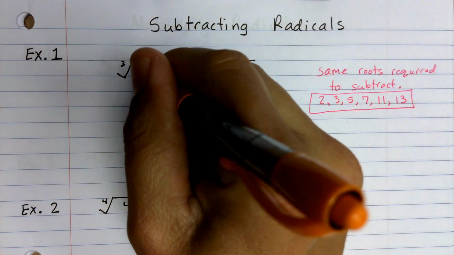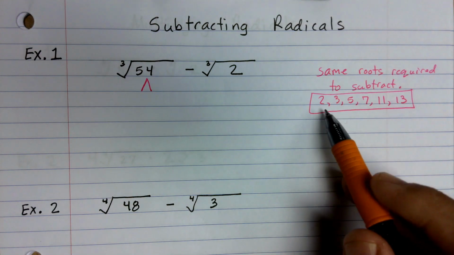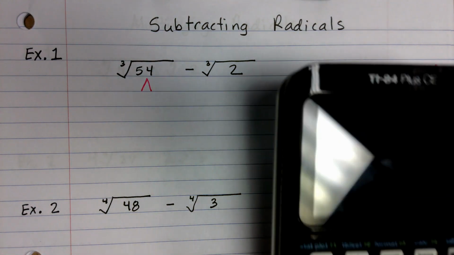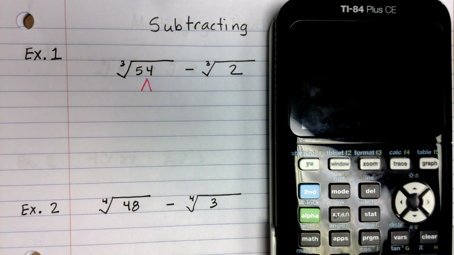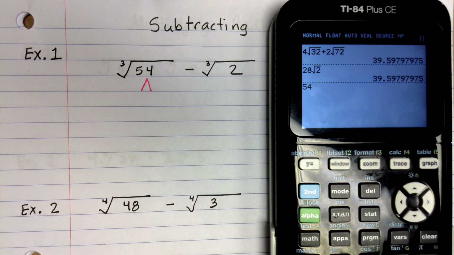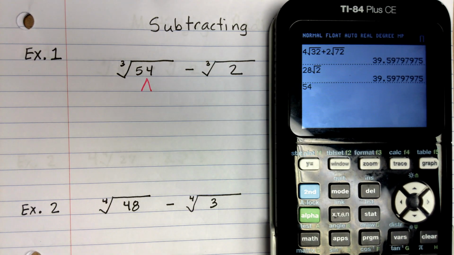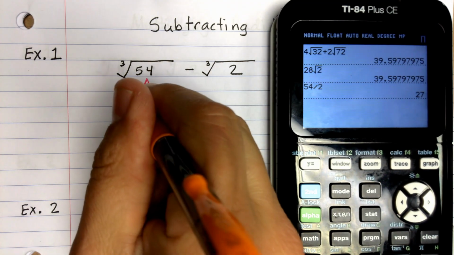So I'm going to go ahead and create my number tree. I'm going to break this up, and I'm going to start with 2, because I always start with the lowest number unless I recognize a perfect square that exists in it. And right at the moment I don't see a perfect square, or rather a perfect cube, because it has to be the power of 3, and I don't see one in there. But I'm going to divide it by 2 and see what happens. So I divided by 2 and I got 27.